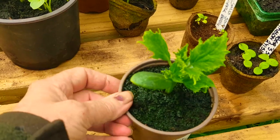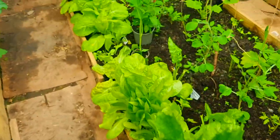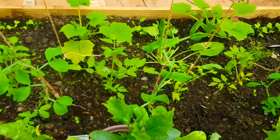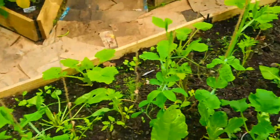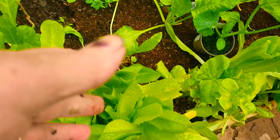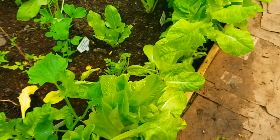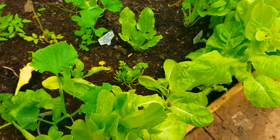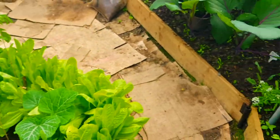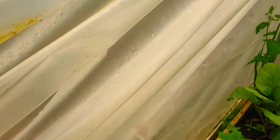Over here I think this is a cucumber but it seems a lot later than the others — I'm not sure. This doesn't have a label on it but I think I'm just going to pop it in this part of the garden with the others. It's very saturated — I seem to be overwatering things a bit, because I go around and just water everything. Some things I should back off on. These lettuce will be spent soon, and when I pull out these lettuce that will make way for the cucumbers. Then I will just sow some lettuce in another bed — not too many.